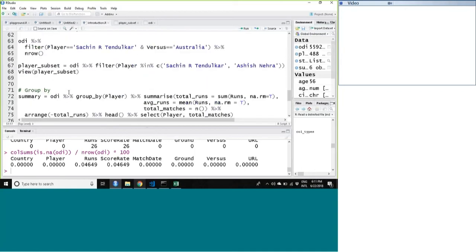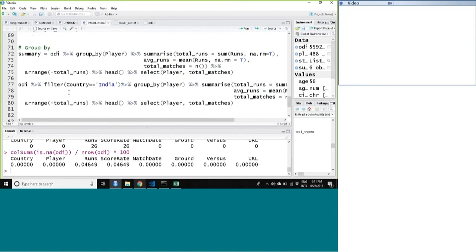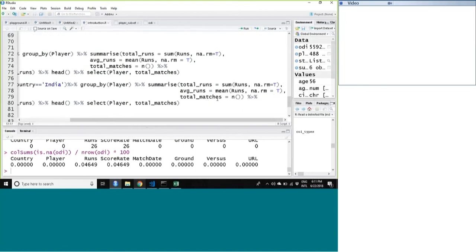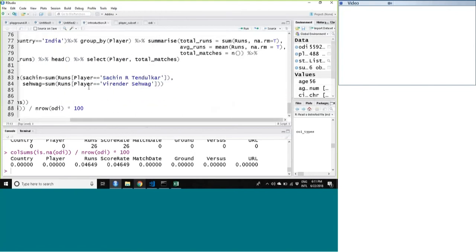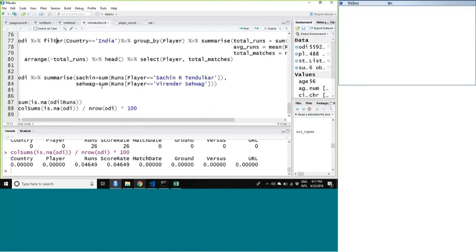So in summarize also we used, that's what I'm saying. So we are filtering out specifically here without a filter command. So that is where we were using the square bracket. So within filter command, you will not use it. Whereas within summarize, if you're not using filter, we'll be using square bracket.